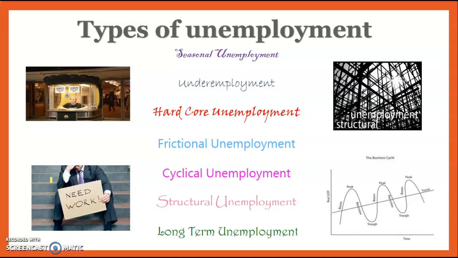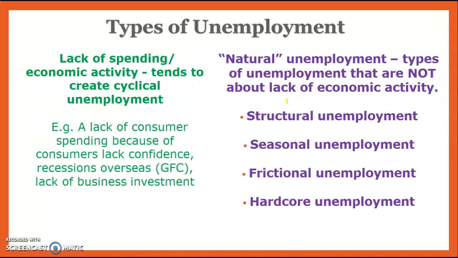Okay, in this video, we're going to be looking at different types of unemployment. There's a range of different types of unemployment we need to be aware of, and we're going to go through each of them individually in this video. So first of all, there's two main forms. There's what we call cyclical unemployment and natural unemployment.